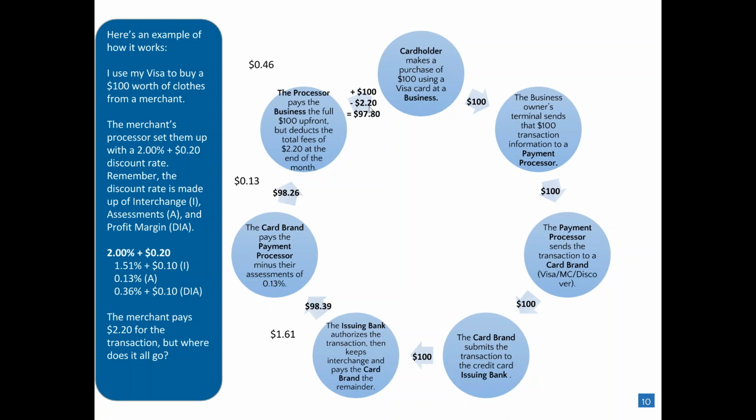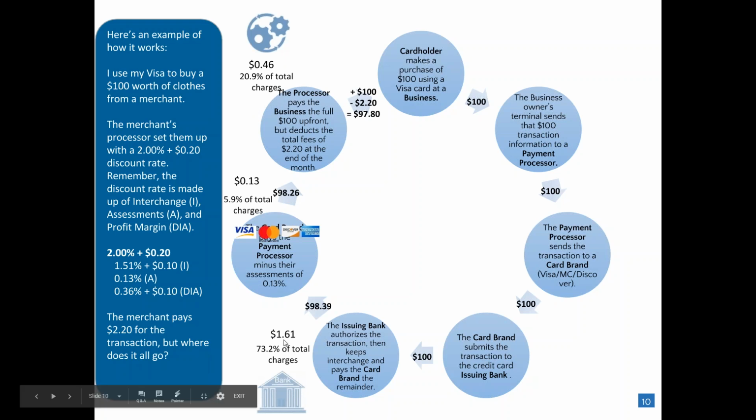When we do collect the $2.20, what we're left with as our share is 46 cents. That's all we made on that $2.20 transaction. So if you think about it, I'll show you the percentages here. The bulk of the money, almost 73.2%, goes to the issuing bank, and that's pretty standard. Anywhere from 70 to 75% of the transaction costs that are collected from that merchant will go to the issuing banks. Anywhere from 5 to 7% will go to Visa, and 20 to 24% or so will go to the processor.